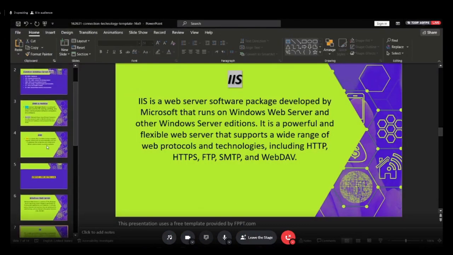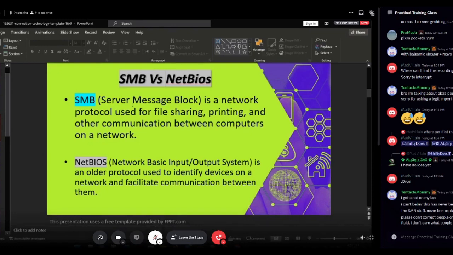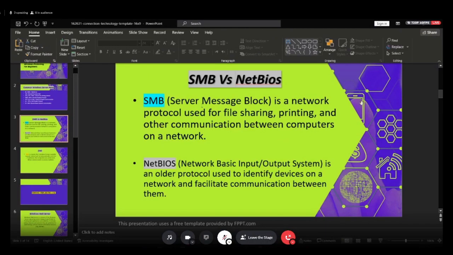The SMB stuff is really important if you are in a company, and not only a company. If you have a network at home, you can share files and all that with simple clicks. Like right-click on the file, and you're going to see share file with, I think it was called network. You can simply share files and all of that.